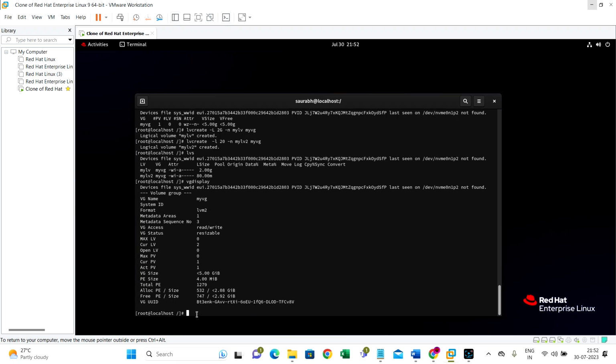We are not able to change the physical extent information afterwards. If it's asked in your exam, it can only be done during VG creation, where we can specify it like this: vgcreate -s, and say we want to give the physical extent size as 100 MB.